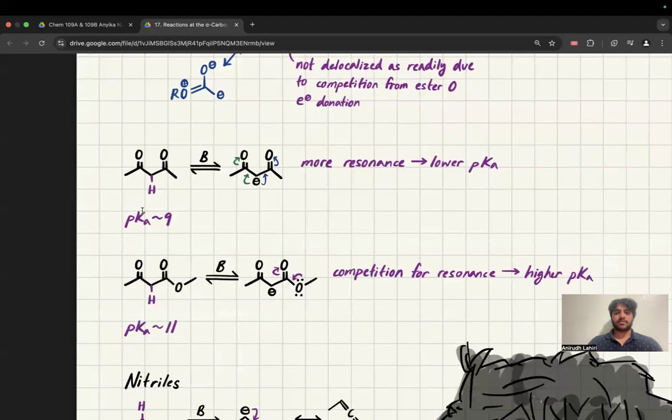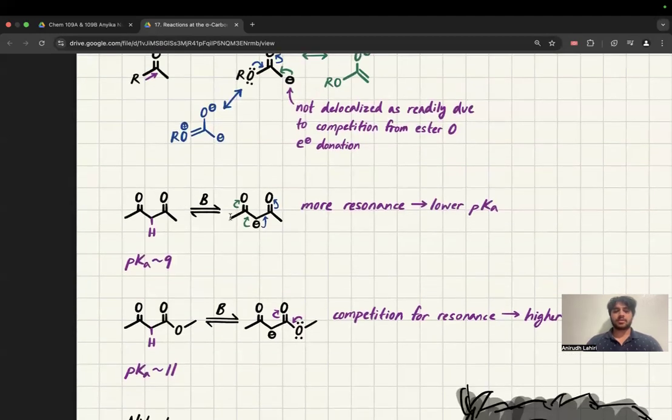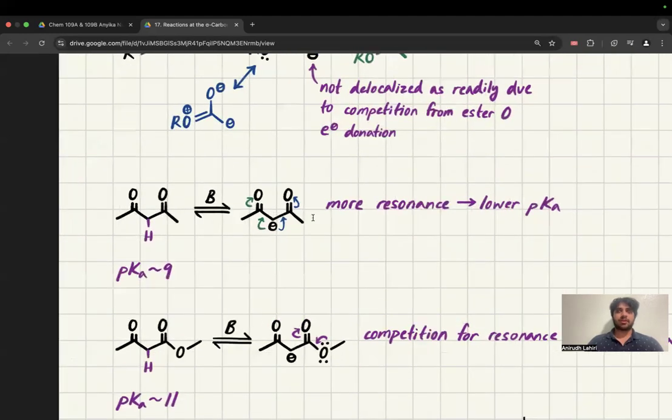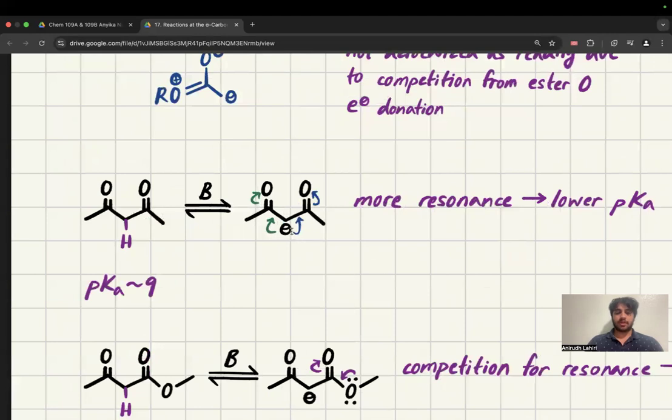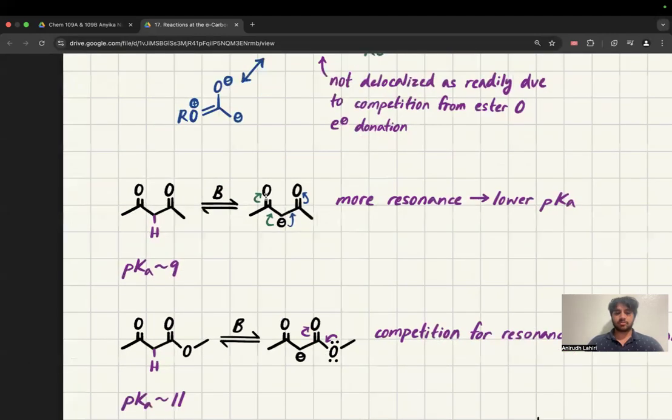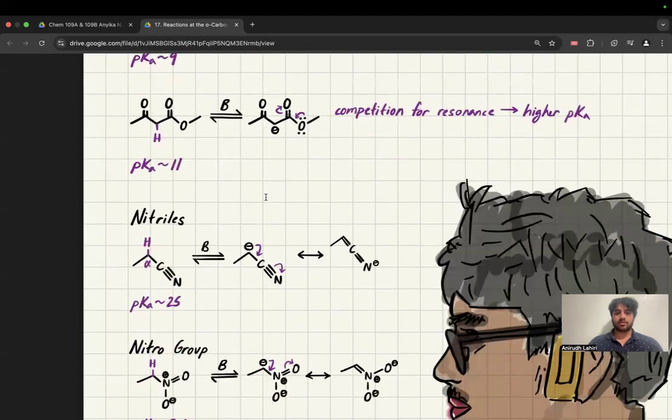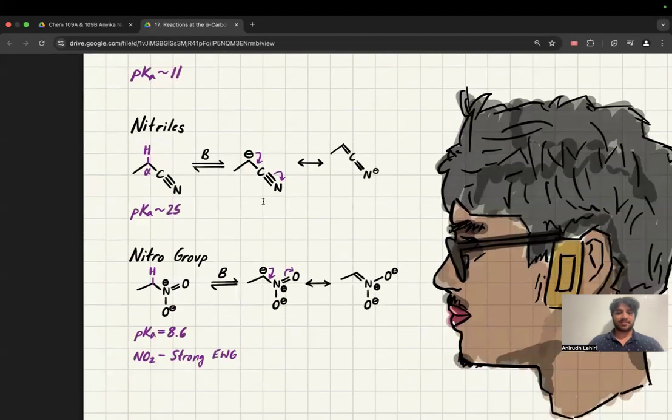Okay. For the same reason that we just talked about, this is not as good as this, but this is a really, really good resonance structure, and it's very characteristic of what you're going to see throughout this chapter. We can move this negative here up, we can move it here up. Two methods of resonance stabilization. Isn't that a lit picture?